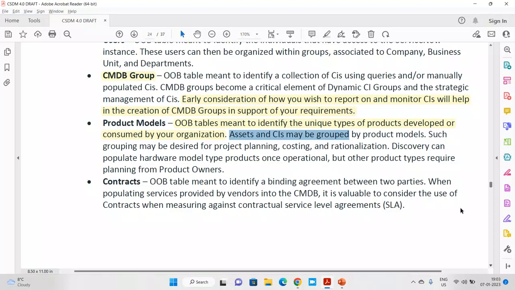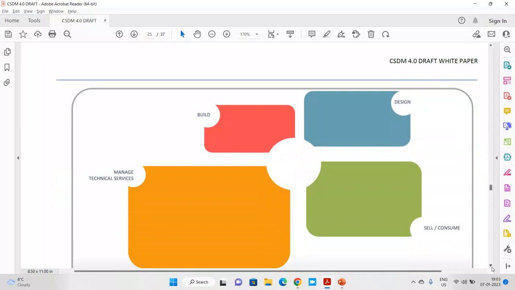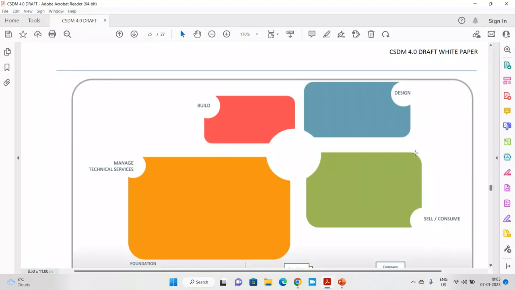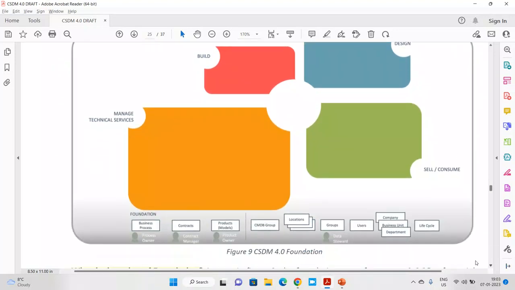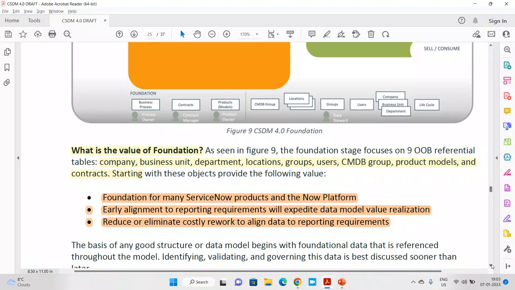Then contracts, the bindings, SLA kind of things, you can put it here. So this is what ServiceNow says you have to bring into the foundation. Only these things you have to bring, and also once you are bringing that, you have to follow the life cycle as well, which we already discussed in the foundation part. Now the question comes, what value does this particular thing bring for me? It is mainly foundation data. At least you start using your ServiceNow, maybe with the minimum information, only groups or locations of the users, number one.